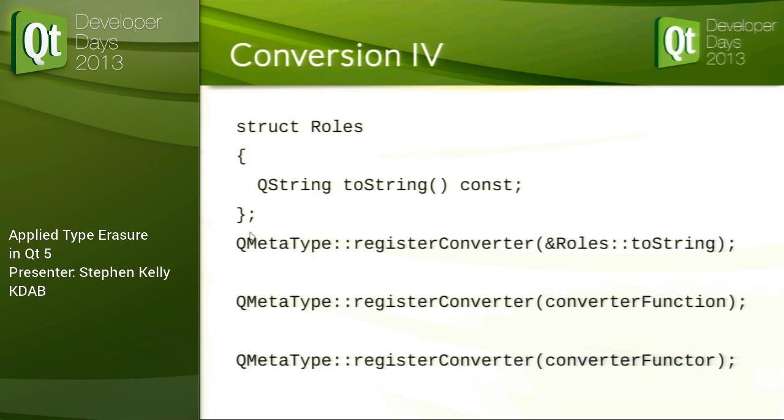I'm sorry, I don't really understand the question. So the existing conversions, they're already built in. So there's nothing that you need to do in that case. Okay, so if we have, for example, roles, and we only register to string to it, and let's say that our roles in fact have string names for, let's say, numbers. So if I put this roles object into some QVariant and somebody then runs QVariant to int on it, will it work? If they've registered a converter function which returns an int, yeah. Okay. So you have to write all the converters that are supposed to be used. You need to register them, yeah, all.